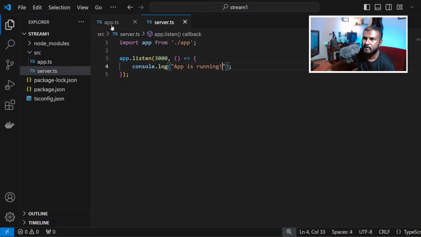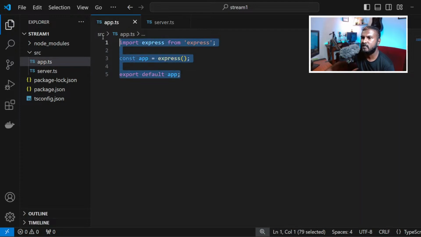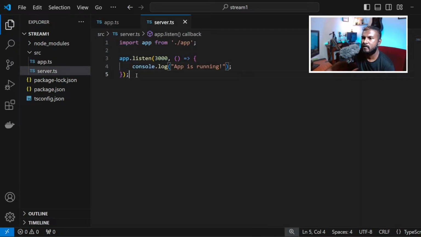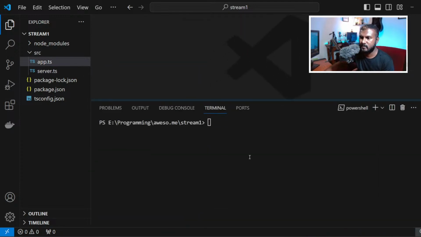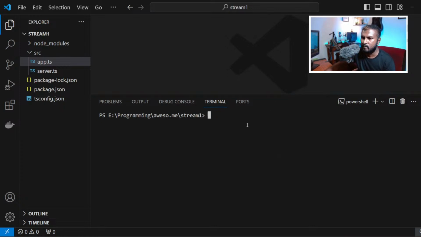Alright, so we created an Express application, and we created the server using our application, and we haven't really run this yet. Let's save this and close this, and let's open up our terminal, and let's run this. Before we can run our application, we need to compile this from TypeScript.